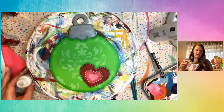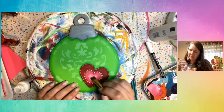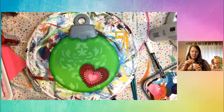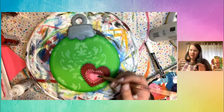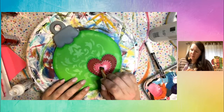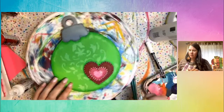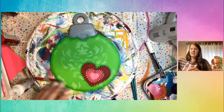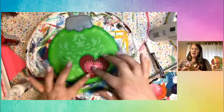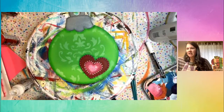And we're going to add another layer because glitter paints like this don't get full coverage on the first coat. You've got to build it up. There we go. That should be good enough. Just a little bit of glimmer to kind of separate that heart from all the other ones. I love it.